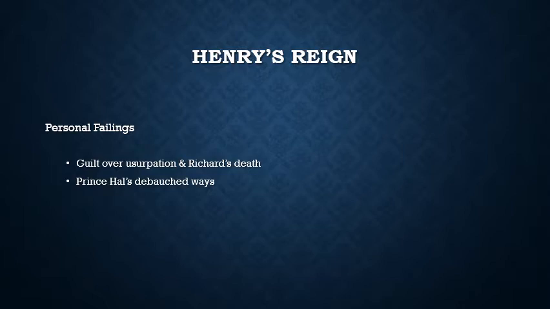And again, even in Henry V, Prince Hal, now become King Henry, becoming a very noble, well-respected ruler, even he says, am I being plagued by my father's sins in Richard's death? So Henry's reign, marked by these troubles, marked by strife, conflicts at all levels, and marked really by Henry's attempt to figure out how to become king, how to solidify his role, his son Hal's attempt to figure out how do I become the next king, how do I shape myself to take the throne after my father's death.